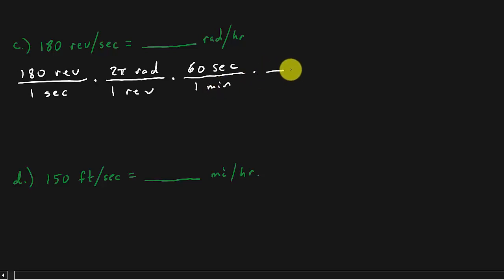Well, I need to cancel minutes out. And what do I know about minutes? I know there's 60 minutes in 1 hour. And look, if you wanted to, all this that I've written here, you could have written this as 3,600 seconds is to 1 hour. Okay?